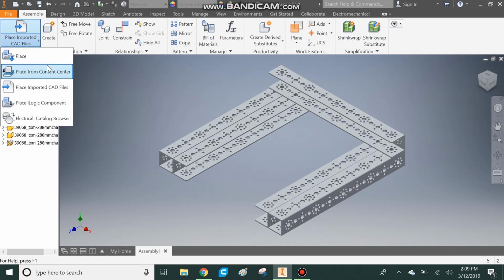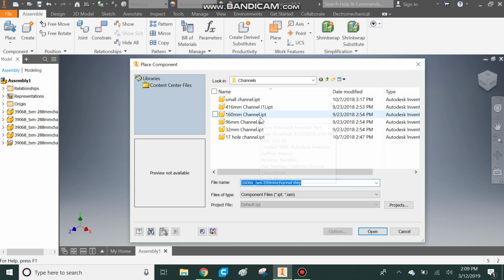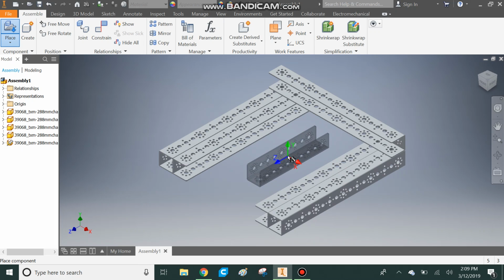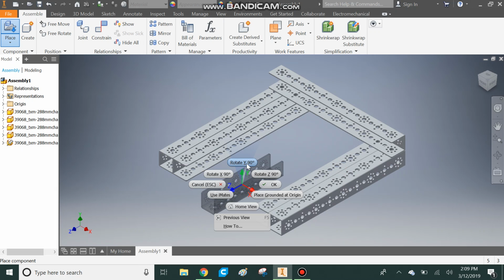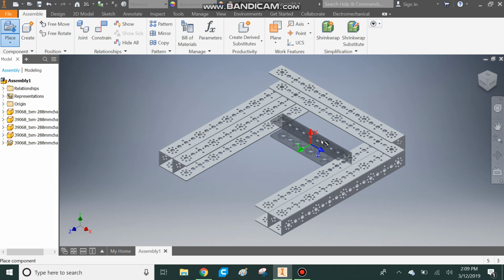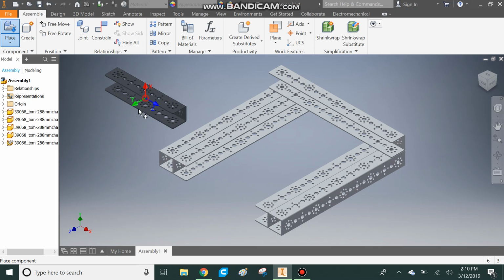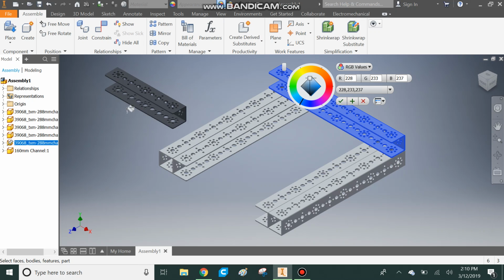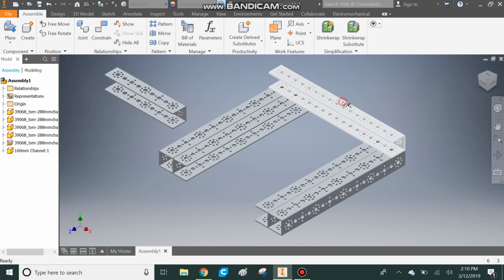We're going to go ahead and place another part. We're going to do this 161, and this one is a 9-hole channel basically. And so this one is a different color, which really bothers me. I have no idea why. We're going to make it this angle right here. And if it's bothering you as much as it's bothering me, then we can come up here and click this little tool right here. If you just copy the color of this and then paste it to this and click OK, then it'll be the same color.